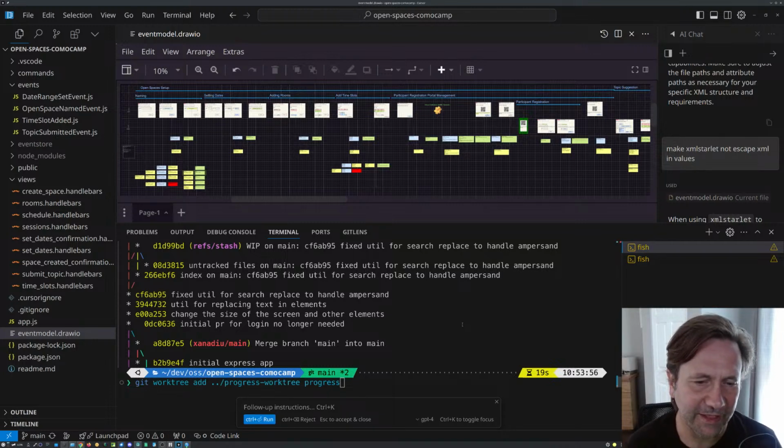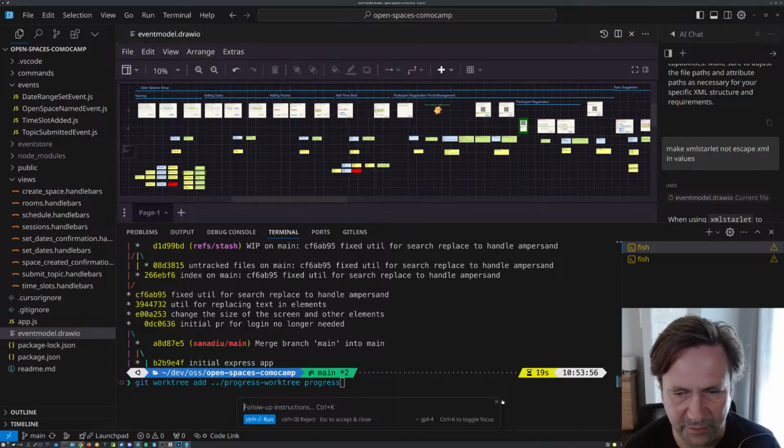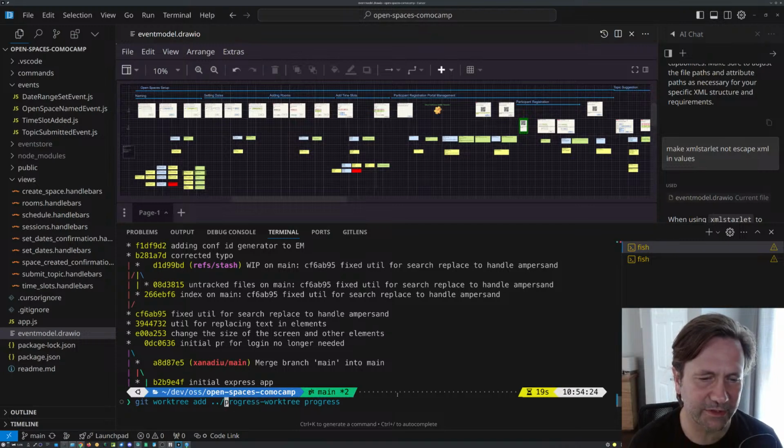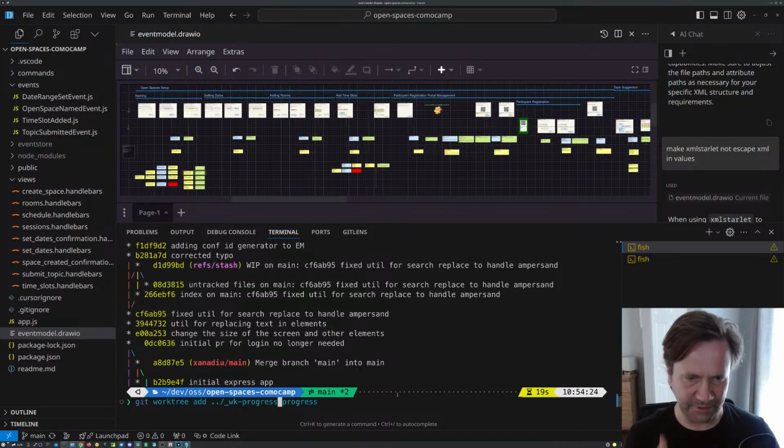I don't know if I like the work tree syntax, so I'm gonna say thank you for the suggestion. I'm gonna try and do something that'll make it easier to navigate these things. I'm gonna do underscore WK dash progress for work tree, and underscore should put it up at the top so we can move things.